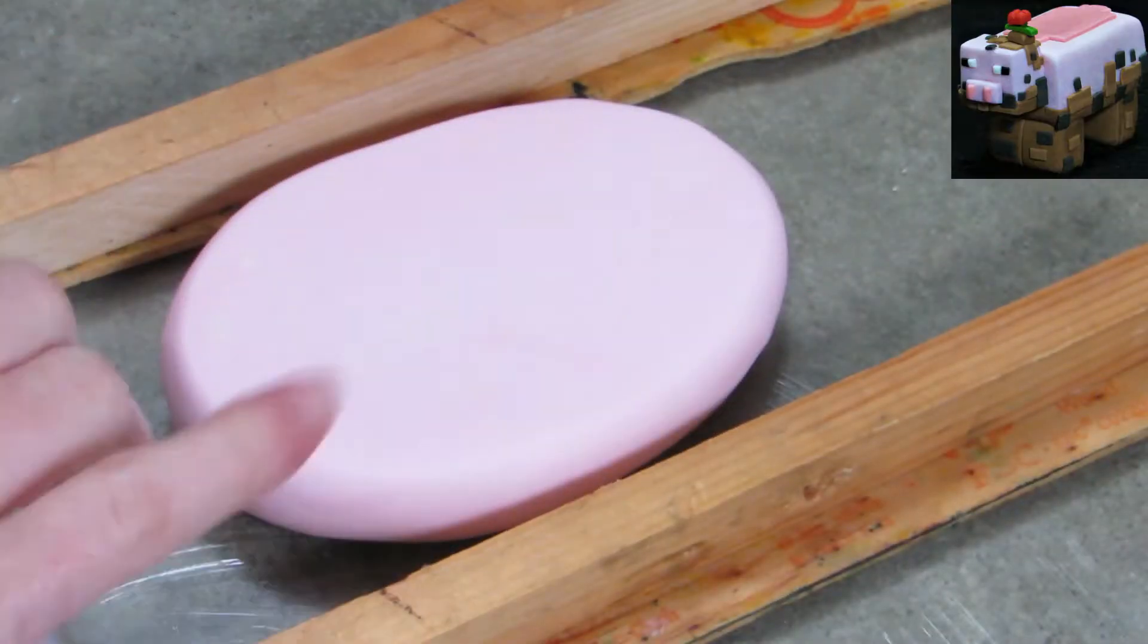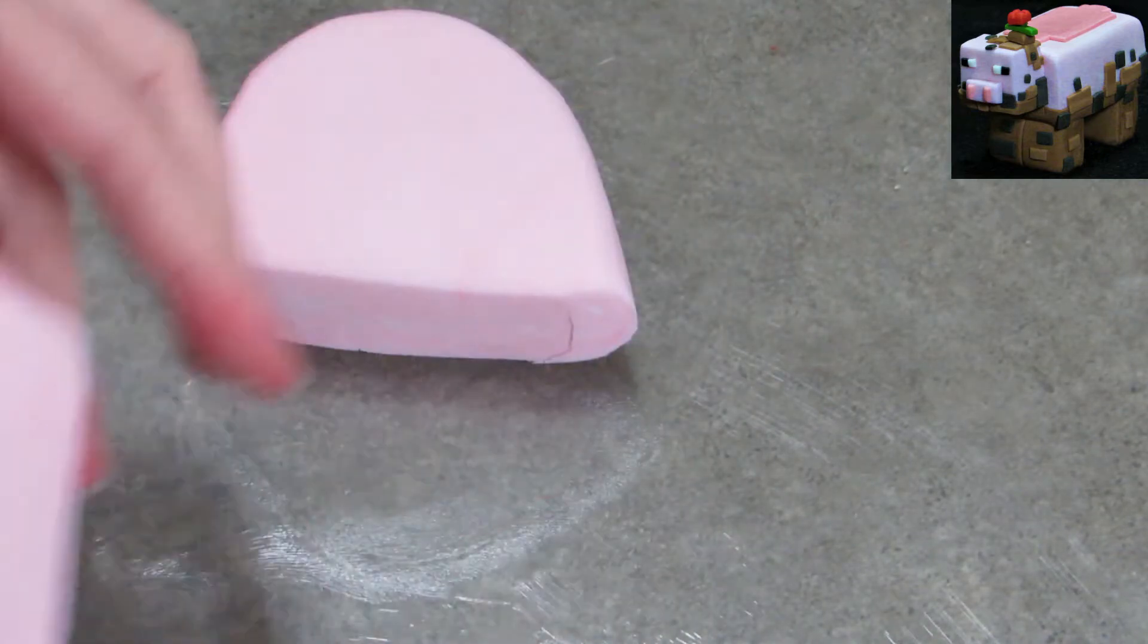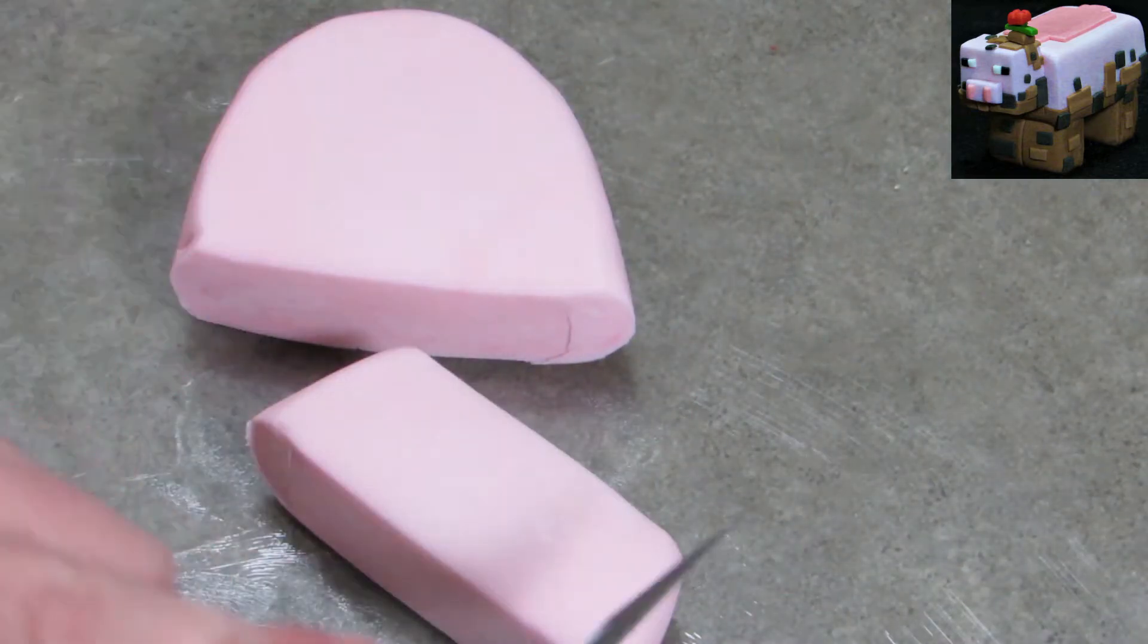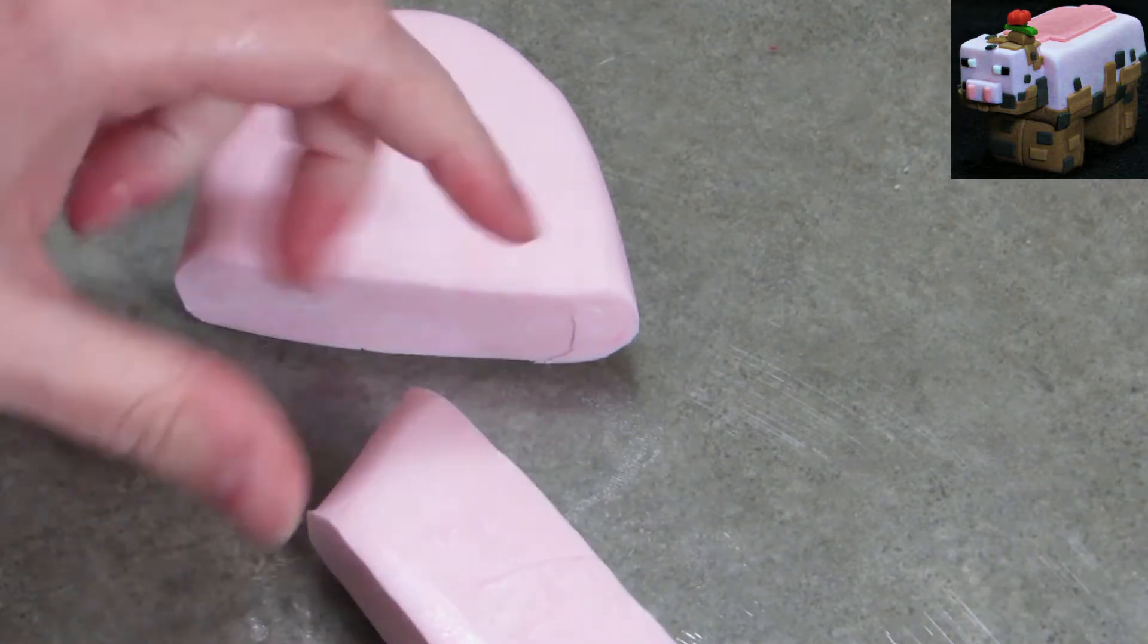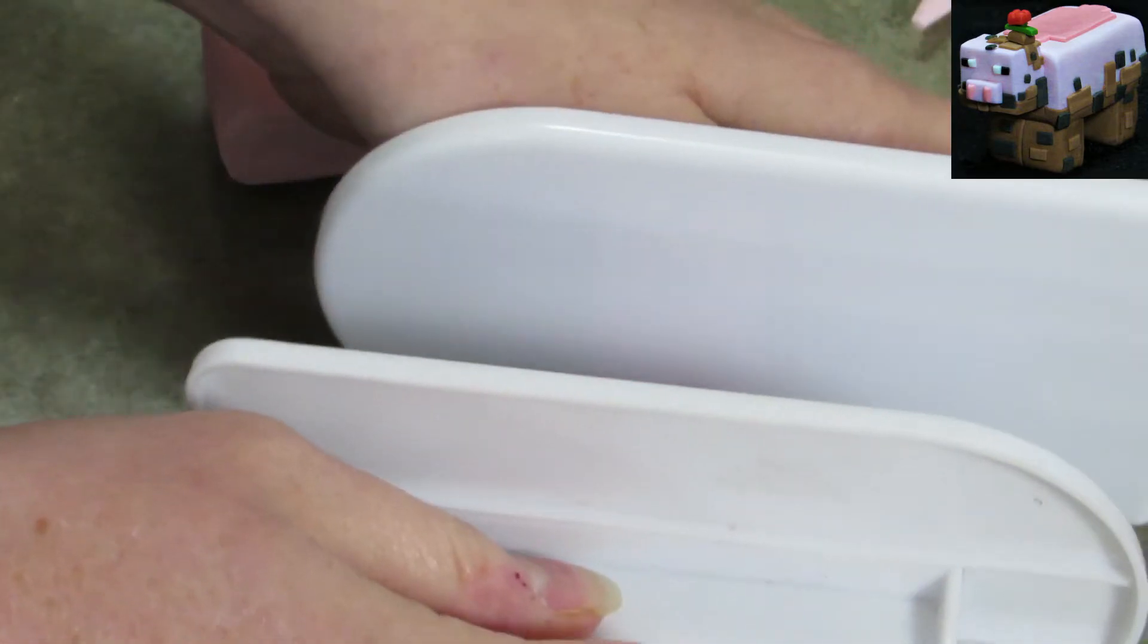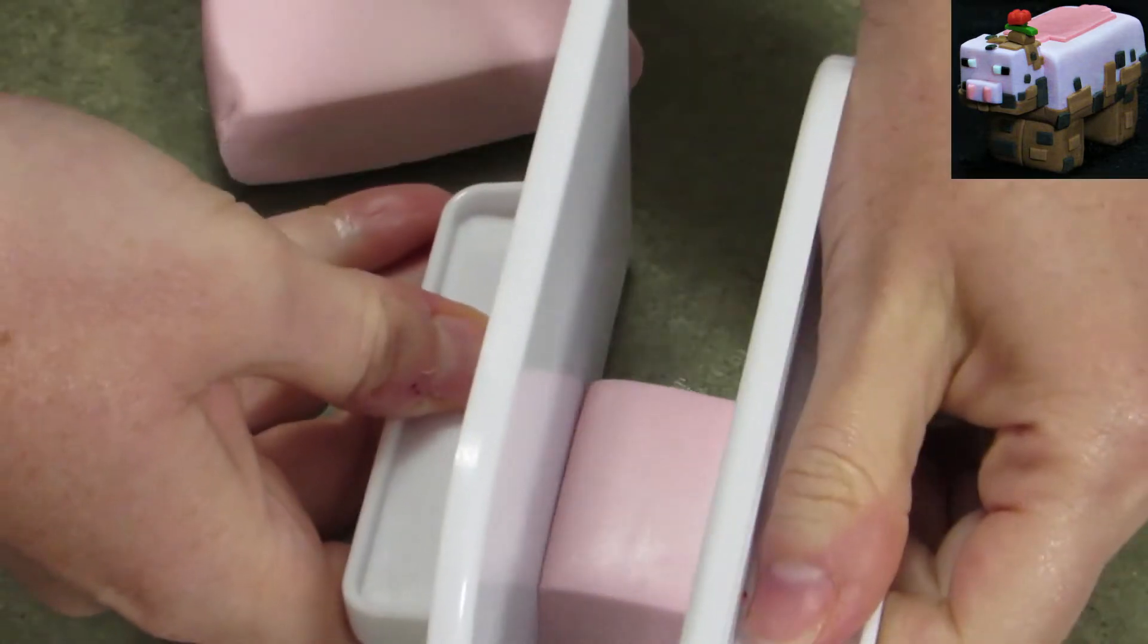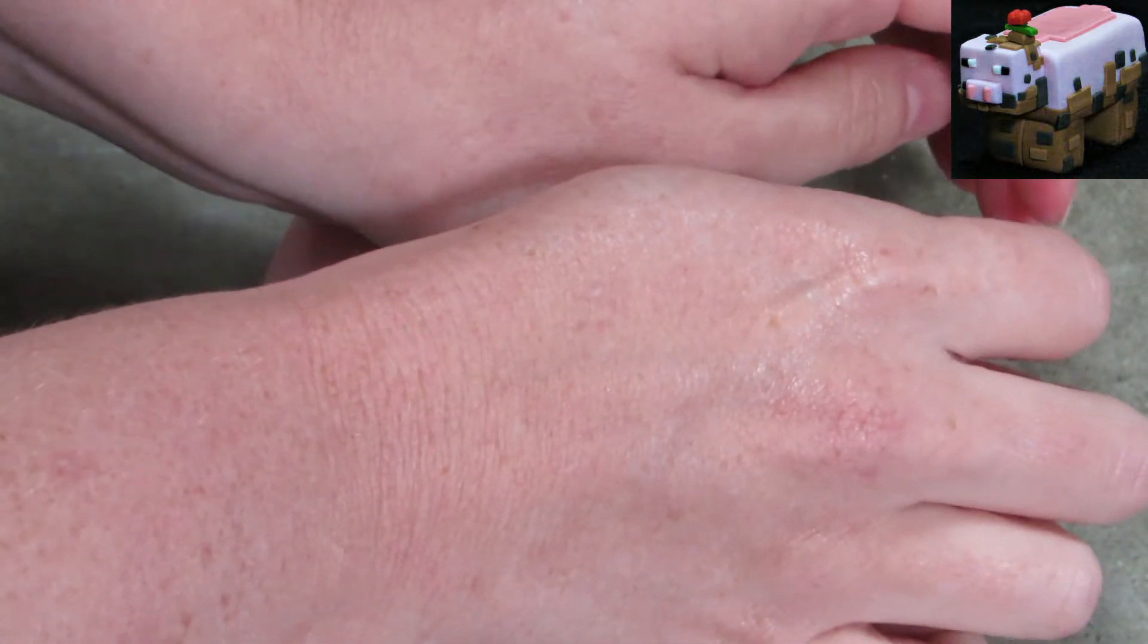Muddy Pig is going to be very similar to the original pig. I have old Minecraft videos that I made the pig in one of them, and you can check that one out if you want. But it's going to be pretty much the same thing. You're going to start with your thick piece of gum paste, your pink, going to make a nice rectangle out of it, nice and flat, try to square off the corners pretty good. That's going to be the body.